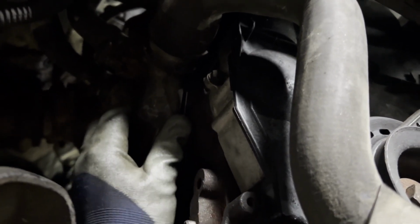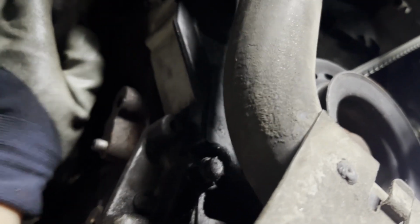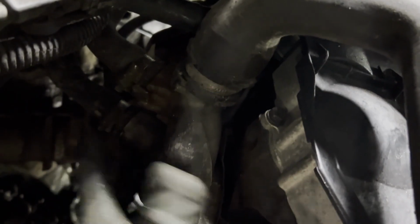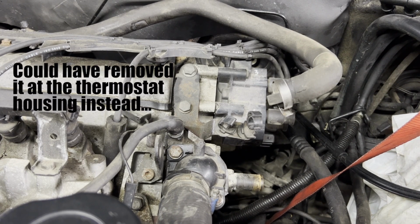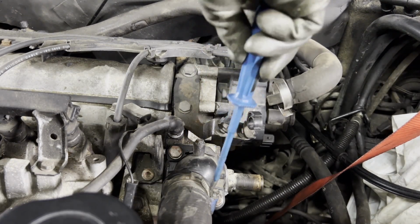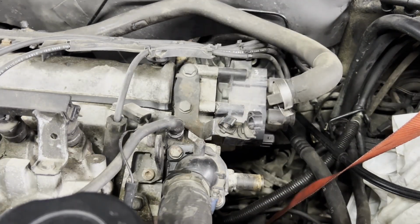We might have a little bit of water leaking out of here. Yes, we do. Yeah, that should be disconnected. Let's face it, the hose that comes from the thermostat will also need to be transplanted. So there's really no point in not undoing it now, and it will only annoy us as we are trying to remove the engine.